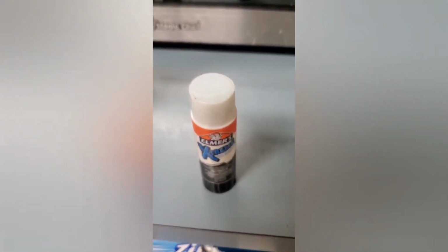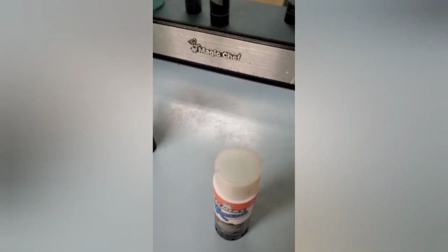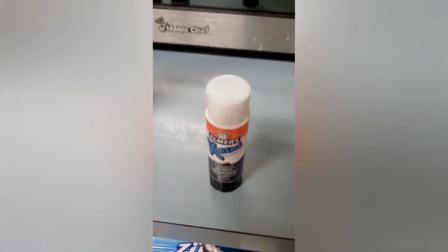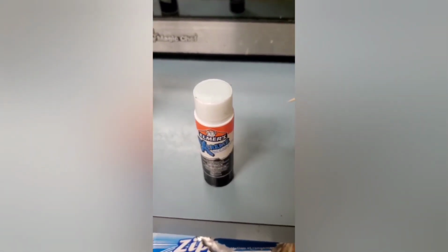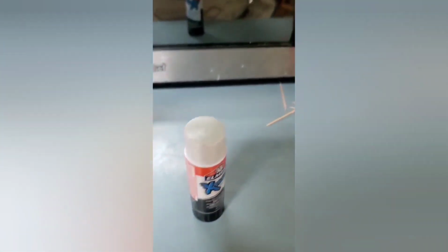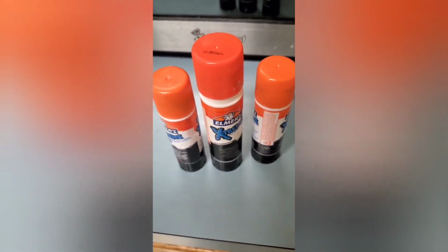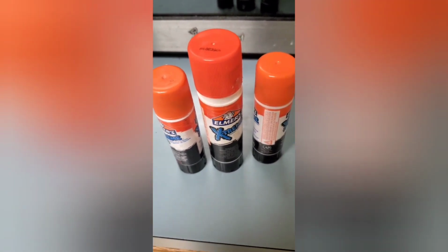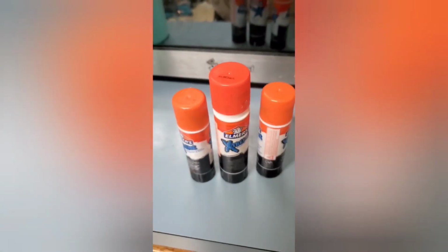That's the glue hack. Have you ever noticed when you're using the glue that sometimes the top of it is just not as sticky as you'd want it to be? It's dried out. Maybe you accidentally left it out without the cap. Here's a quick tip. Wet the tip of your finger, run it over the glue, and now your glue will be a lot more sticky and it'll glide easier off the paper. If it's too wet after you do that, just take a paper towel or a paper napkin and dab it lightly to remove some of the moisture, and your glue will be ready again to use.